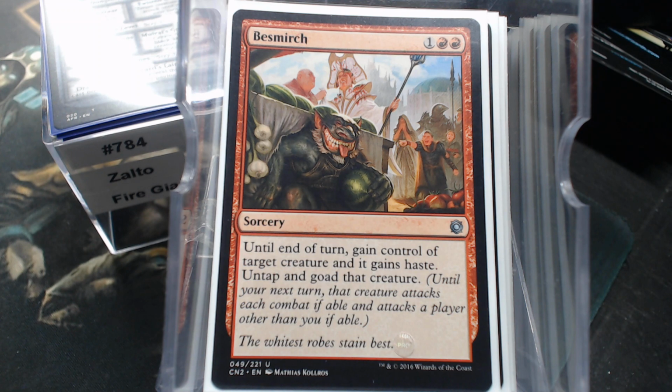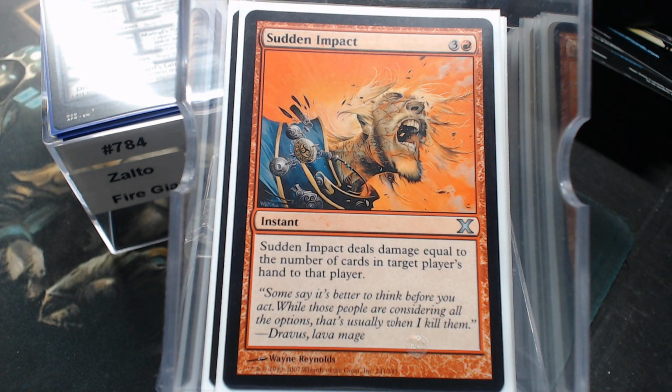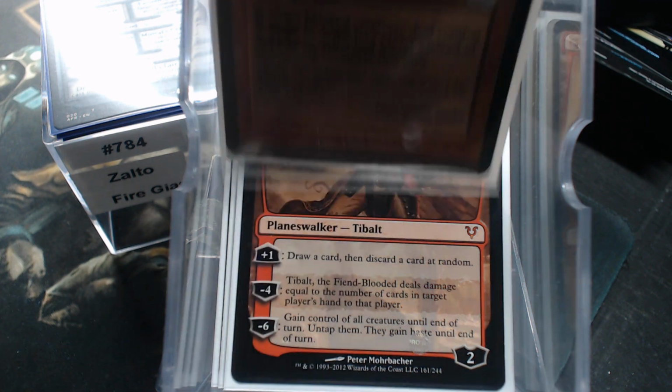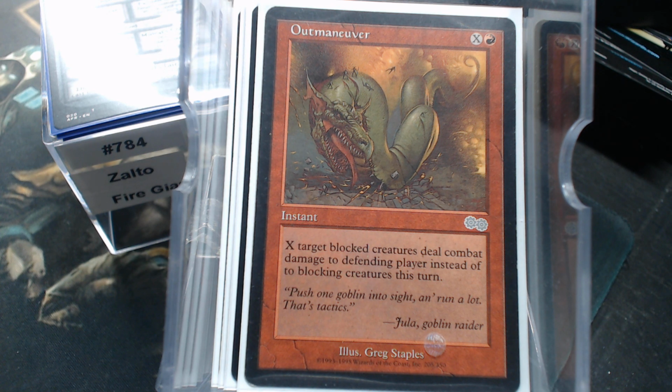I like Besmirch just because I like Goad. Sudden Impact, there's always somebody hoarding a ton of cards, and we'll make them pay for it. Tybalt. It's got the draw and discard. Now, it's discard at random. It fit that theme. Outmaneuver. Our latest entry in, that combat doesn't involve me, so I'm going to mess with it. X target blocked creatures deal combat damage to defending player instead of blocking creatures. So, yeah, their attackers get through their blockers no matter what. Yeah, it's really good.